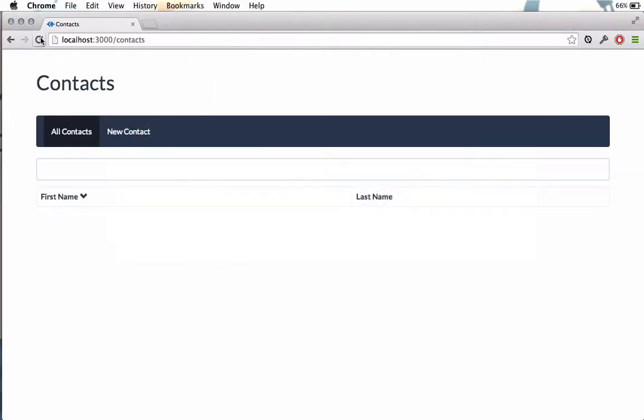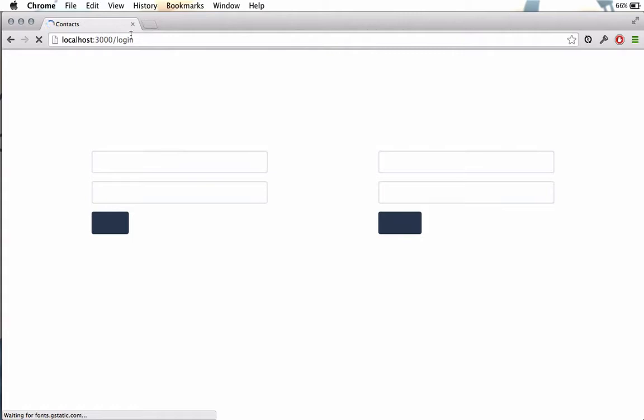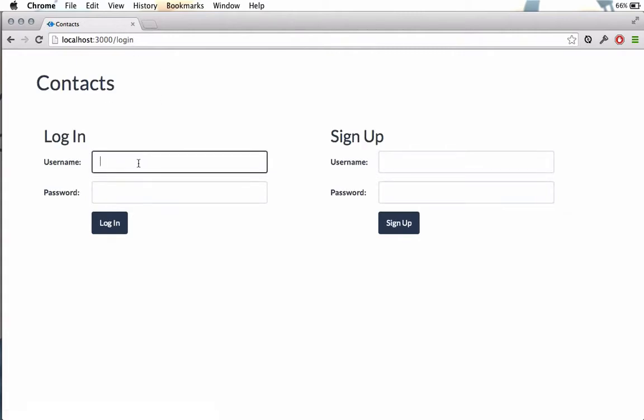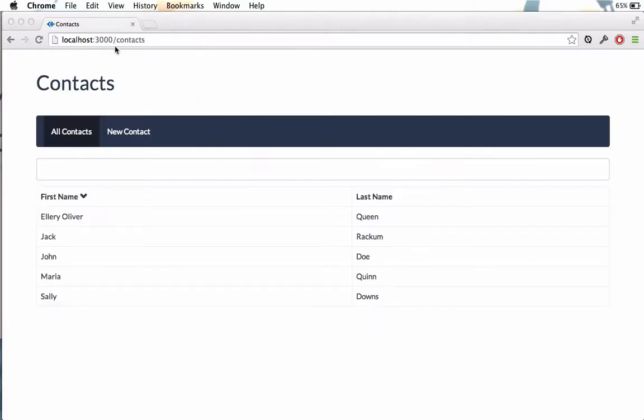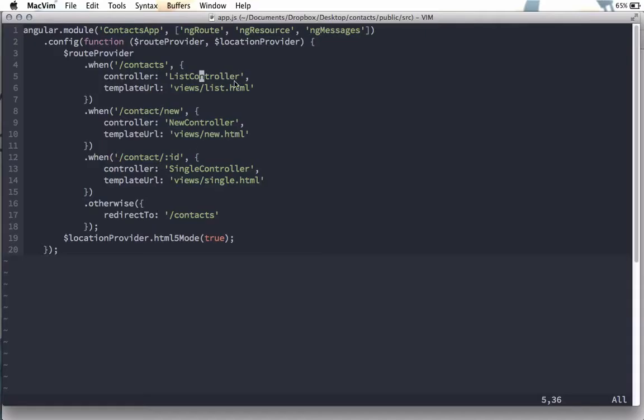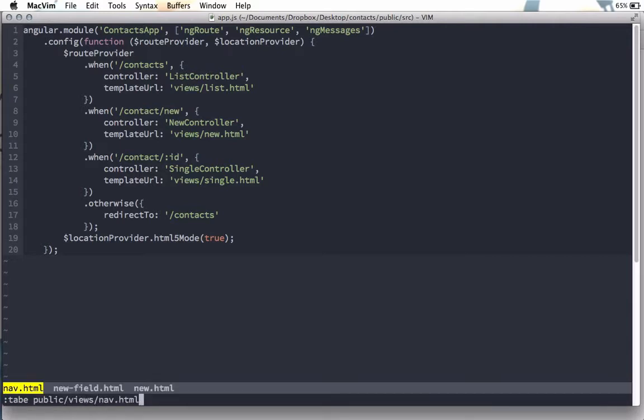So now if I come back and refresh the page here, notice we will have to log in again, and that's a side effect of using Nodemon on the back end. It refreshes the server every time we make a change to our application, and therefore we need to sign in again. However, that won't happen in the actual use of our application. So now I'll click login. Notice we were redirected to the home route on the back end, and then our Angular app redirected us to /contacts.